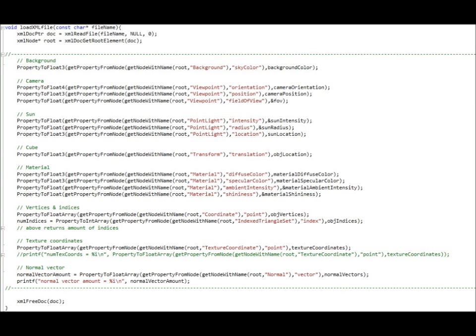This piece of code loads the data from the XML file. Remember the node pointers that were displayed in the beginning? Those properties were put into floats and float arrays. These are being used here. The last lines free up the document, letting the program know that we are done with it.